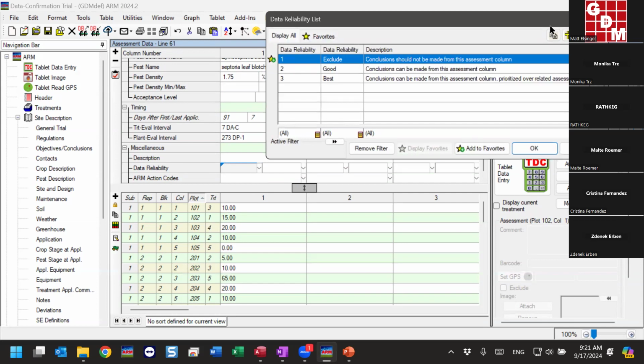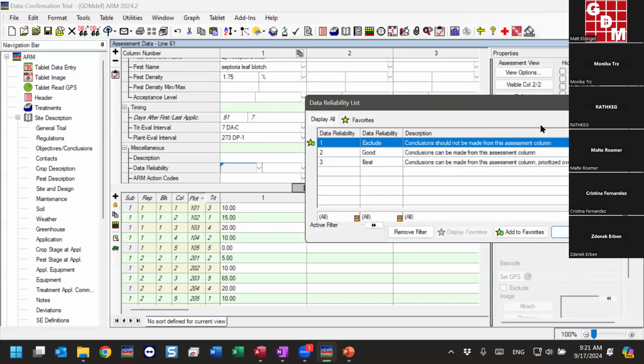This field is useful to quickly designate, categorize your columns. Really the whole idea for this is just to categorize whether the data in this column should be used to make conclusions, to draw conclusions.